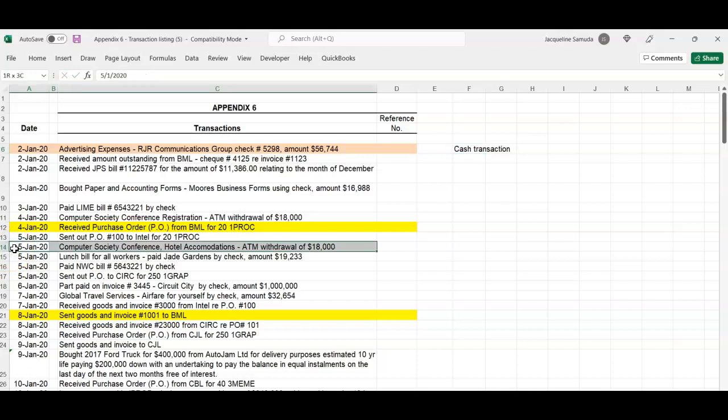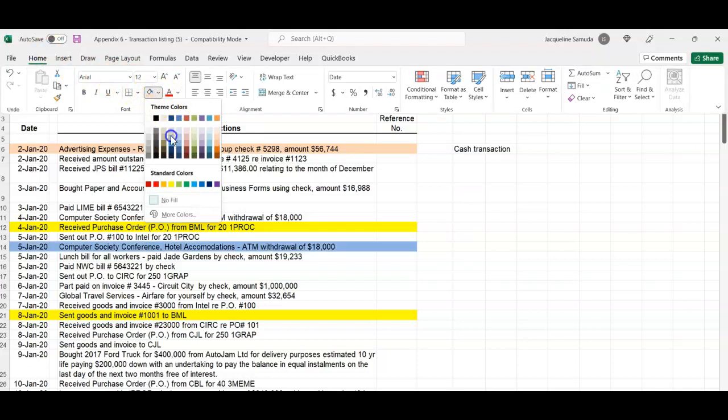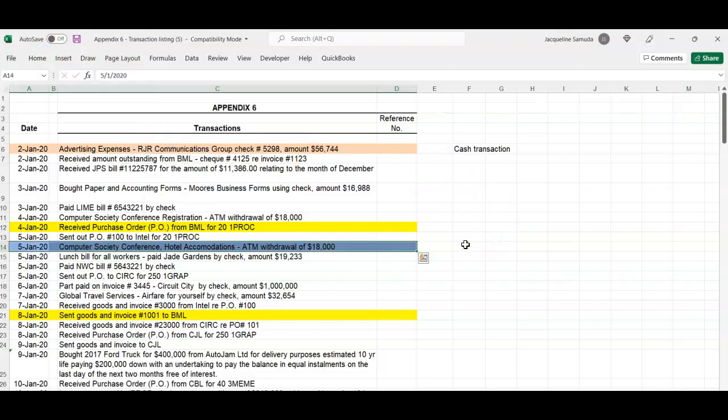So these ATM withdrawals here, let's use a different color. This ATM withdrawal is also going to be referenced as a vendor transaction. And there's another one close by. Here it is. So one was on the 4th and one was on the 5th.